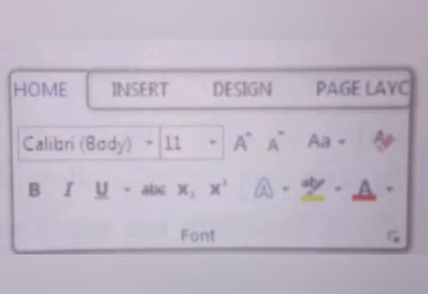Then bold. After the document is created, the headings and the subheadings can be marked by making them bold, which means making the text darker than the normal text. That means whatever you have written will become darker. To do this, we have to follow only two steps. Select the text. Always we have to select whatever we have typed. Then step 2, the B symbol. We have to click on the B symbol in the font group, and the text will become bold, that means darker.